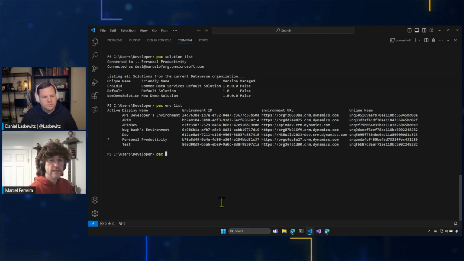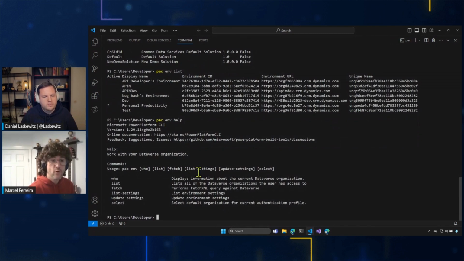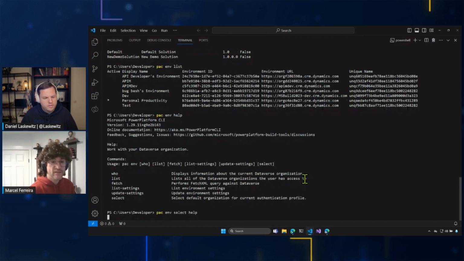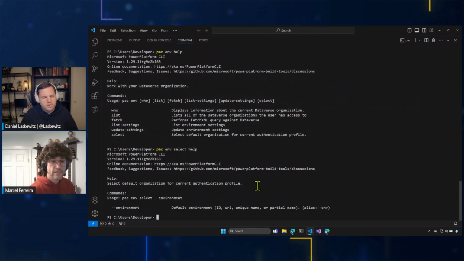So what I can do is pack org select. If I'm not sure what to use, I can always use help here. So help will tell me what parameters I can use, right? What I wanted is to change the organization, so I can use select. And I can use help again to see the parameters, right? So yeah, that's really helpful. Absolutely.